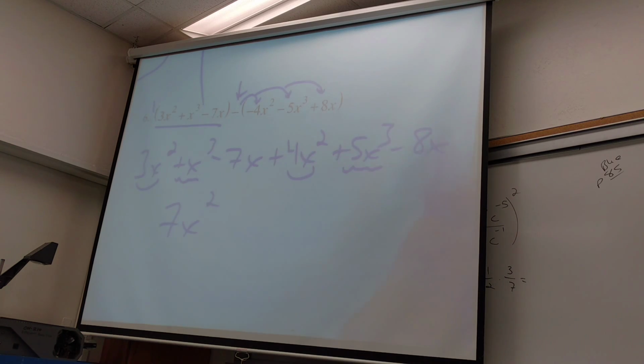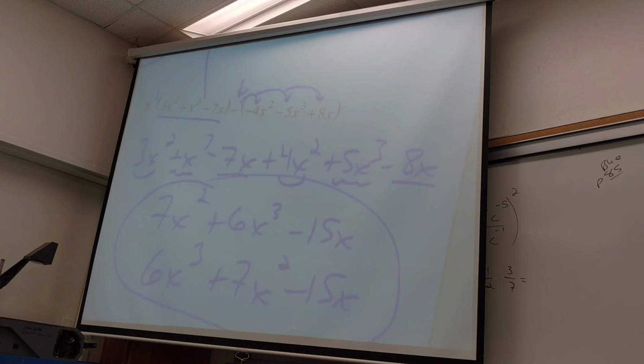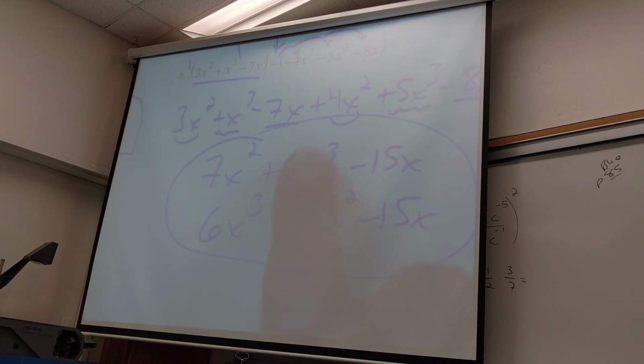So x squared, 7x squared, 6x cubed, negative 15x. And then if you want to, you could put it in descending order. Either one of those is fine. That's the same thing, just descending order there. What do you mean by descending order? Oh, put the highest power first, and then lower, and you descend the powers.